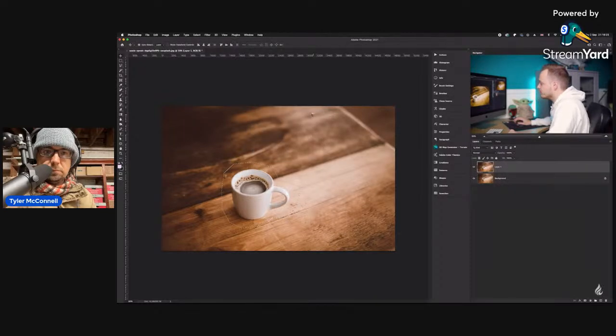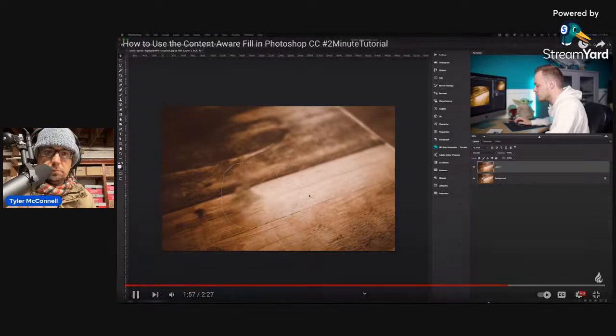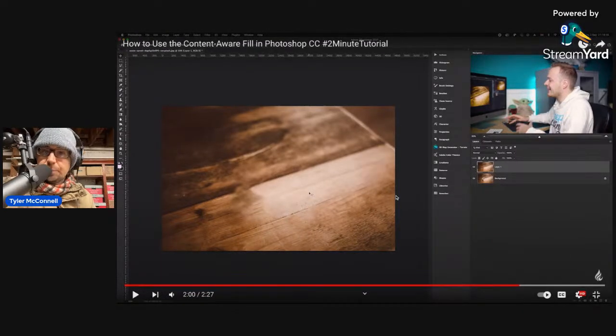And what Photoshop will do is it'll work out using the surrounding pixels roughly what should be replaced. And as you can see, it has done not too bad of a job. So if I go ahead and just deselect that, you can see that it... So that looks pretty good. I mean, if you just glance at that, you're probably not going to look at it more than once.